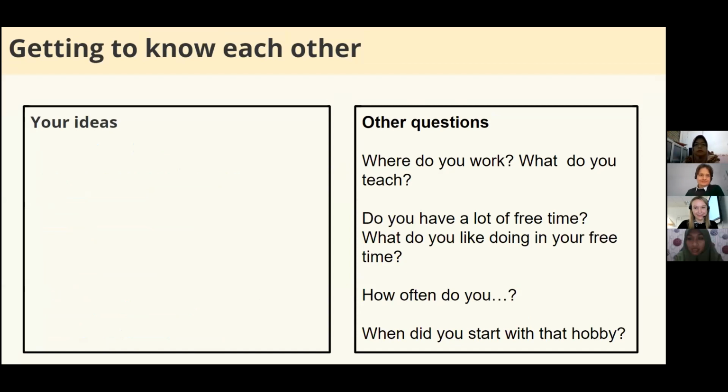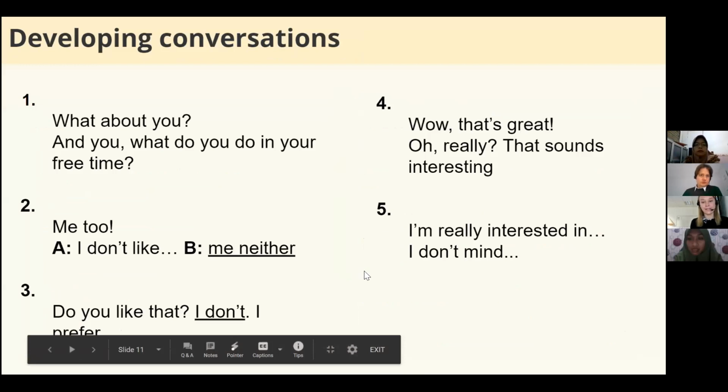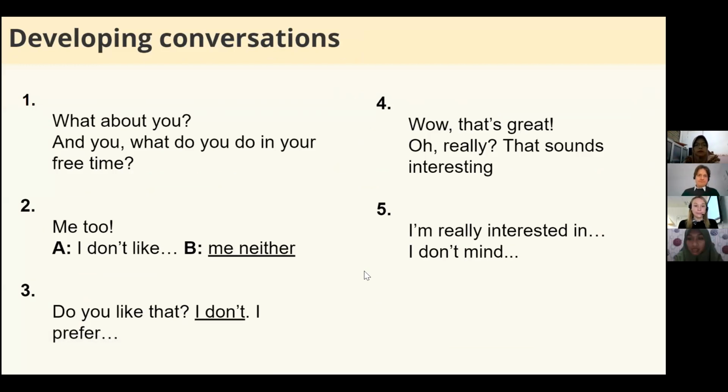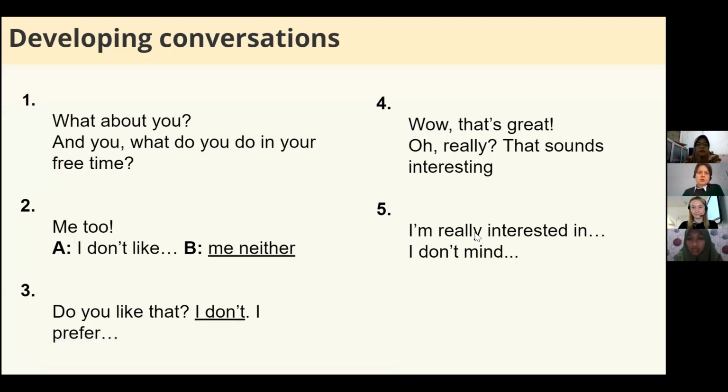So I hope you had time to take the picture. All right, Nick? Yep. So on the screen in front of you, you'll see some expressions that we can use in a conversation with somebody. So if we look at number 1, we've got what about you? And you, what do you do in your free time? So number 1, what do we think these questions represent? Is it about disagreeing, agreeing? What do we think? Why do we ask these questions? What's the function of these questions in number 1?